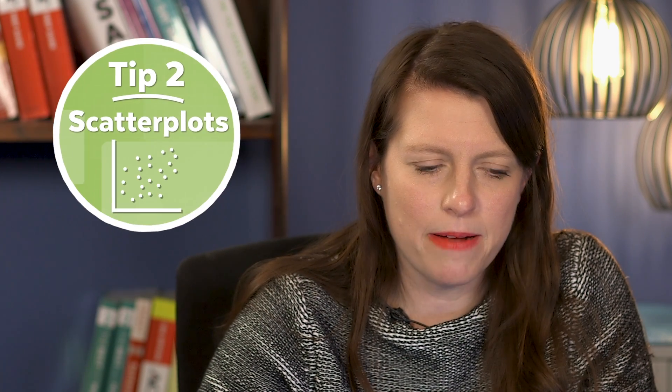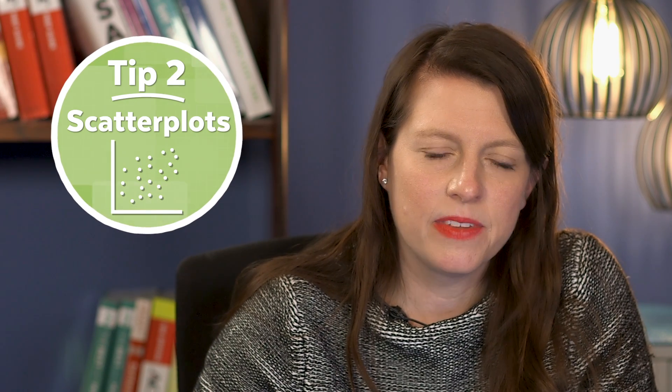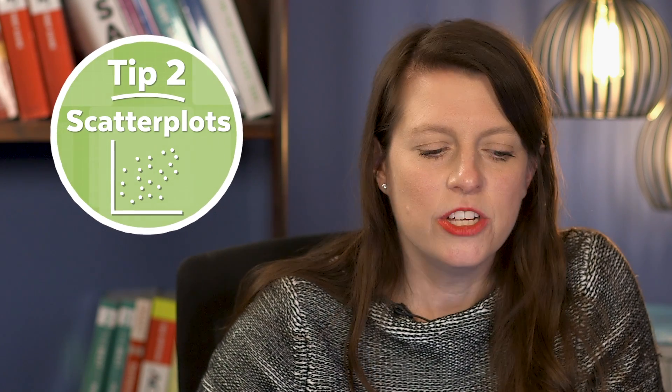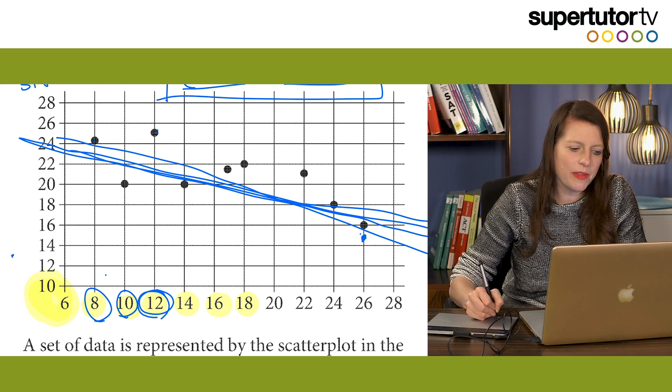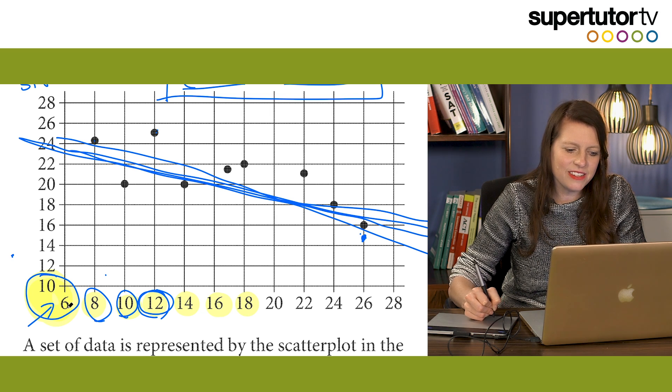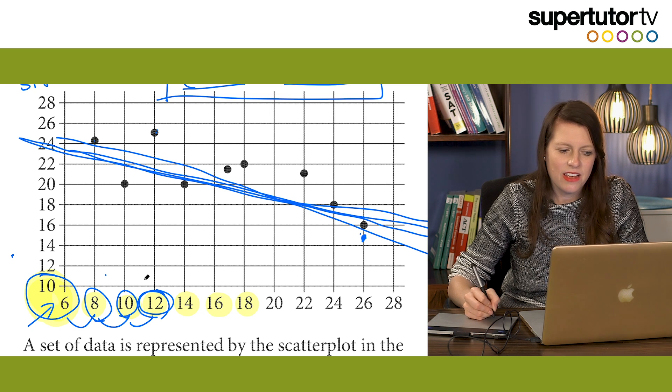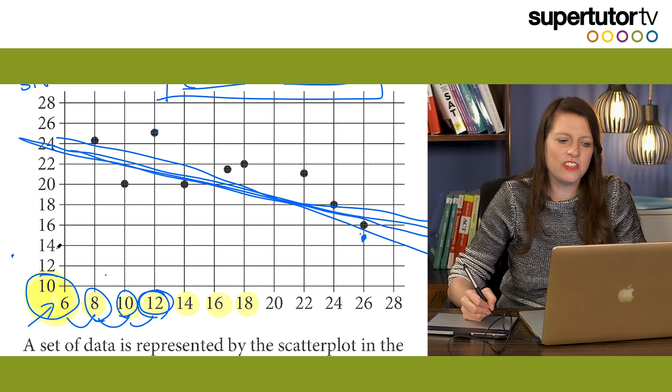Next on my list, I'm going to talk through a scatterplot problem. So a quick tip for scatterplot problems is pluck points and plug into a graphing calculator into a program. So I am going to be partial to people with TI-84s in this video. If you have a TI-Inspire, sorry, it's not as easily programmed. So I'm not going to help you out as much with this. First thing I want to point out on scatterplots is they're sometimes really mean about the way the graphs works. And I know I talk about this in a lot of my other videos, but you see how this is not 0-0? It's not 0-0. You see how this goes by twos, not by ones? Yeah. You got to pay attention to things like this because it can change the game.